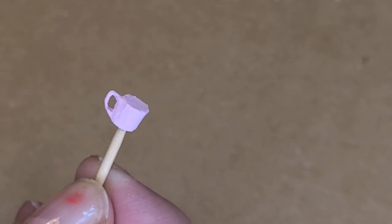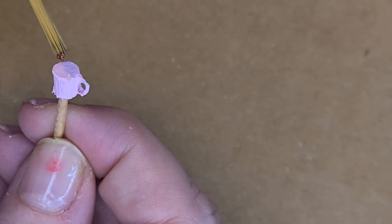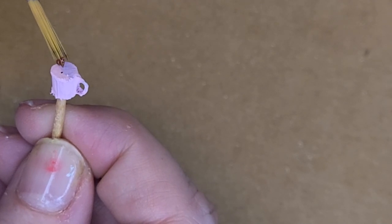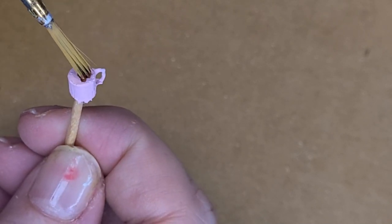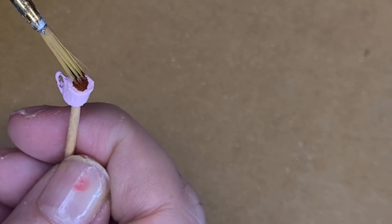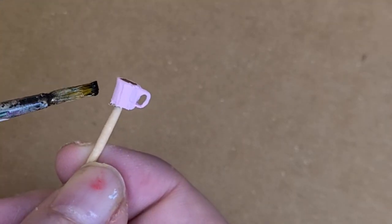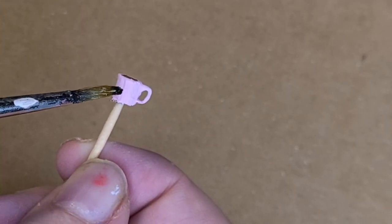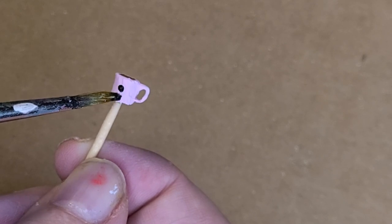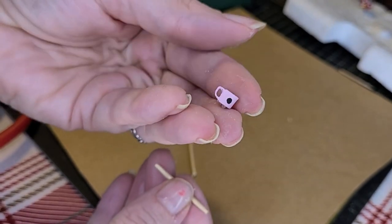See, now it looks like a coffee cup. And we need to put a little bit of brown on the top to look like there's some coffee inside. And then we'll put a dot on the outside for the logo. It's all dry, all you do is just break it off the little toothpick. Ta-da!